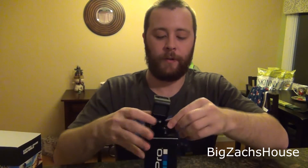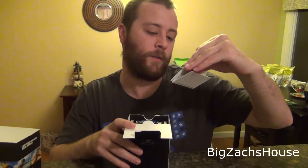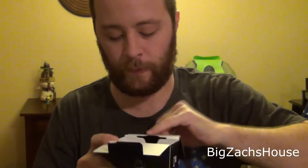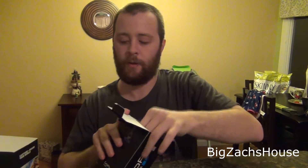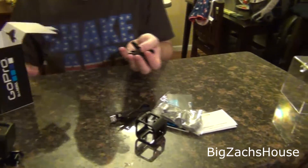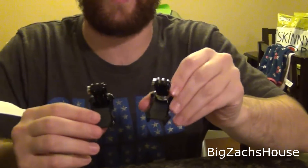First thing I'm gonna do is take the new GoPro right off here in the front and get everything out. So the first thing we have is the safety information — nobody cares about that. Our stickers — I only put them on my hockey helmet. Quick start guide — who cares about that either. Taking all the goodies out: some adhesive mounts, pretty cool to have, I'm using them playing hockey. We have our little charger cable, our case. And dumping the rest out — a couple different looking connector mounts here, a little bit heavier than previous models.